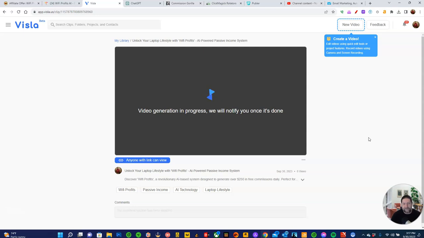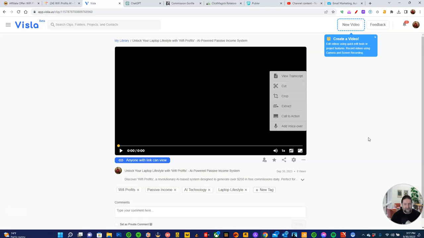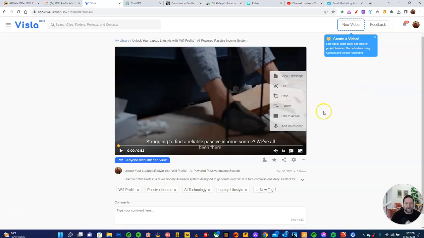A lot of times when this is rendering, you can go over and start working on Commission Gorilla and other things while it works in the background. With me streaming and also doing this, it gets a little touchy sometimes if I start doing other things. Sometimes the video won't render properly. If you have a real slow internet connection, you'll probably end up the same way. You'll have to wait for it to render. But you can just start it before you go to bed, and that way you wake up and it's all done. Or you can start it in the morning and eat breakfast or whatever.